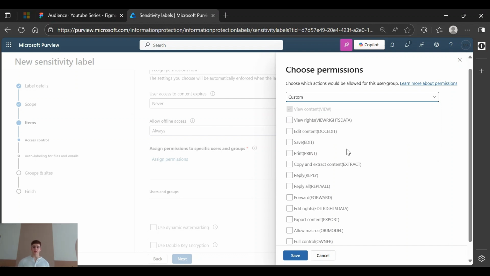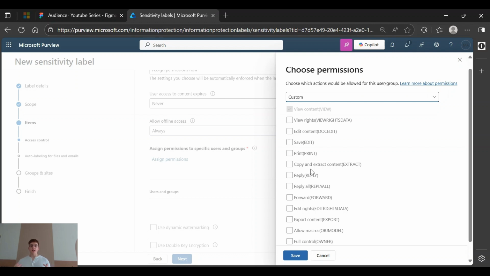Another really important point, and this links to our secure AI, is that there's one permission here that is very, very important. This is the copy and extract content. When we look at licensed tools like Copilot, it links into our Graph APIs as users. So whatever we can do as users, Copilot can do as well. Copilot is different for everyone, and unfortunately I don't think that's communicated well enough. My Copilot is different than Sally's Copilot in finance, and her Copilot is different than Mark's Copilot in marketing, because we all have different permissions in the organization.